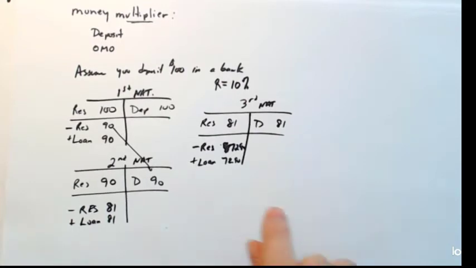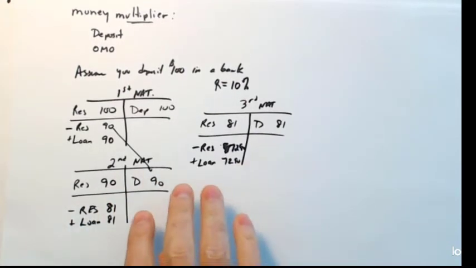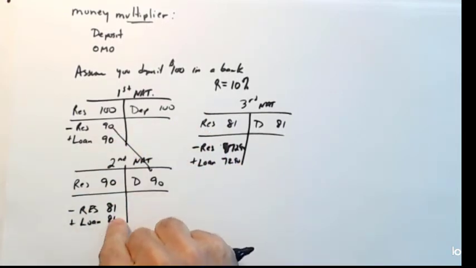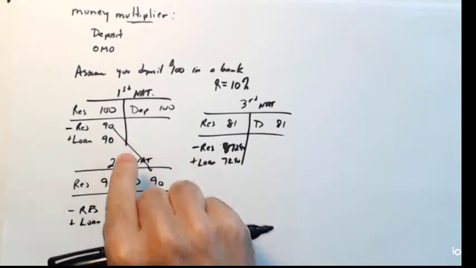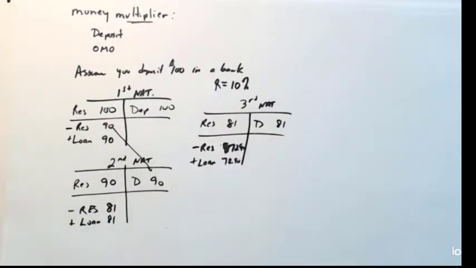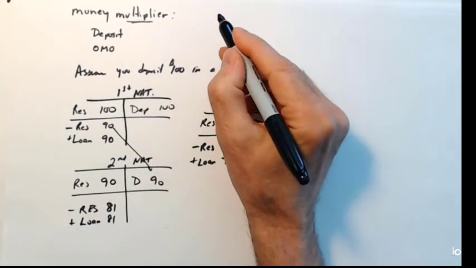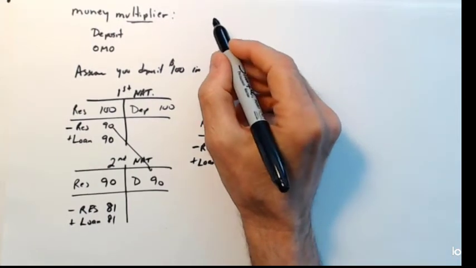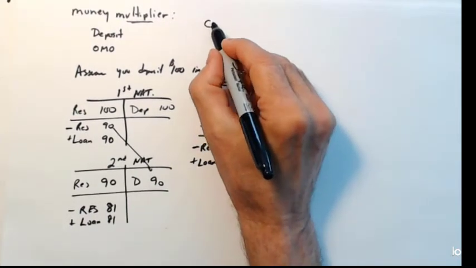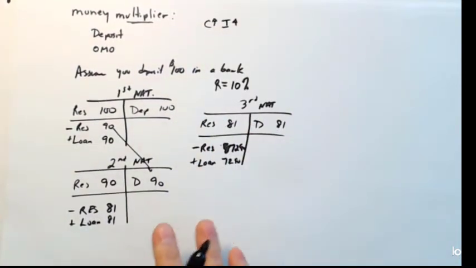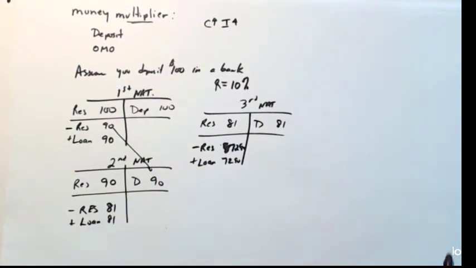Keep in mind now, how does this relate to economics? Obviously, this is an economic phenomenon here, but look, these people are not taking out loans for the fun of it. These people are taking out loans to expand their businesses, or to consume. So they could be borrowing money to buy a washing machine, a car, or a house. And so consumption and investment are likely to go up because of these loans that are being made.